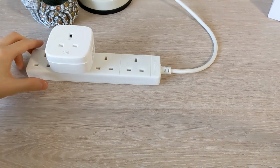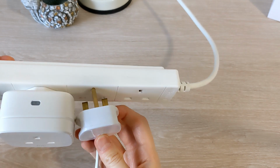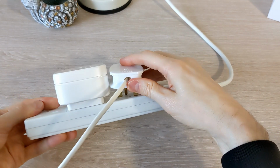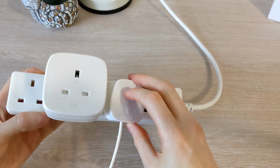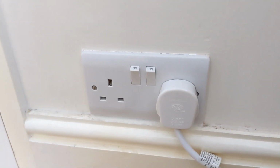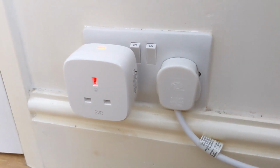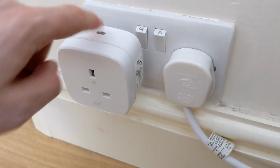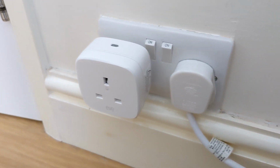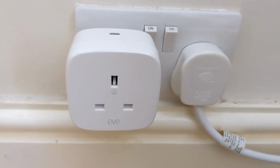One issue some users may encounter is the size of the Eve Energy UK Smart Plug. If you are intending on using this in an extension lead, this is a rather large smart plug, so will prevent you from using the adjacent socket. Although this will not be an issue if you're using it directly in a wall socket. The Eve Energy Matter Smart Plug is not the cheapest smart plug around with energy monitoring, but hopefully once other Matter devices come out with energy monitoring, and once Matter lets us view the energy readings, the price will reduce.